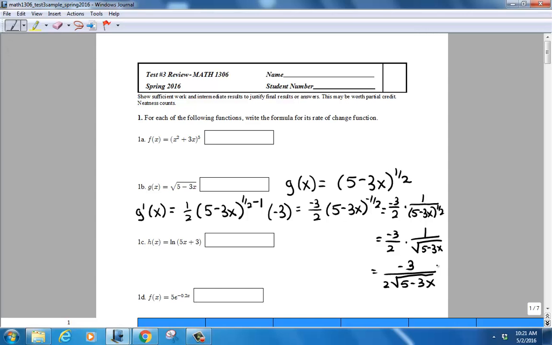But from this point on, all of this is just algebraic simplification. This really is the rate of change formula, okay? There's the rate of change formula, and all we're doing here in the next few steps is just trying to make that look a little bit prettier, okay? This is a little bit of a clumsy expression. Here it's a little bit easier to work with if it's minus 3 over 2 times the square root of 5 minus 3x. But you've definitely got to get to this step, okay? You've definitely got to get to this step. That's the important step.